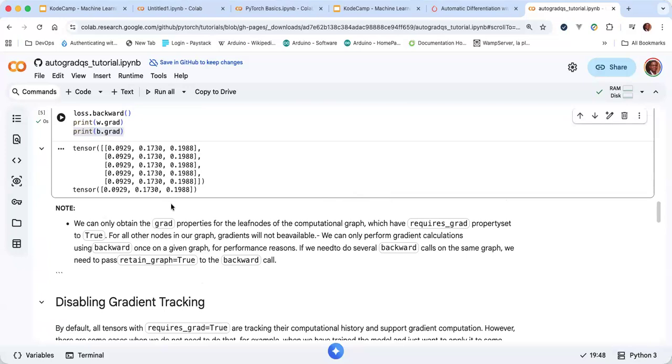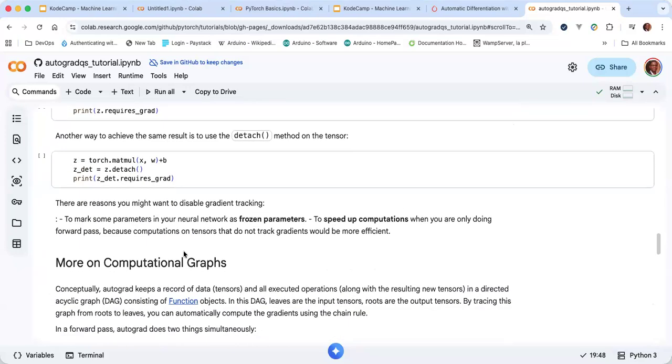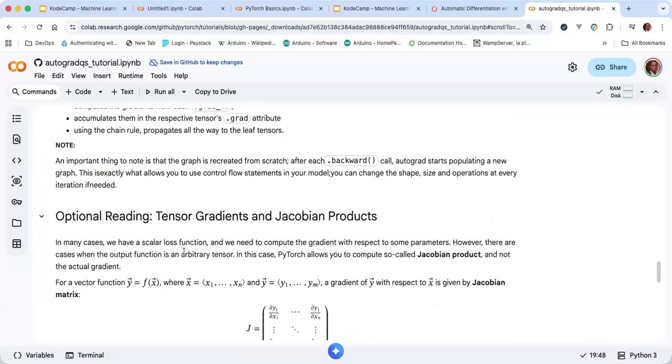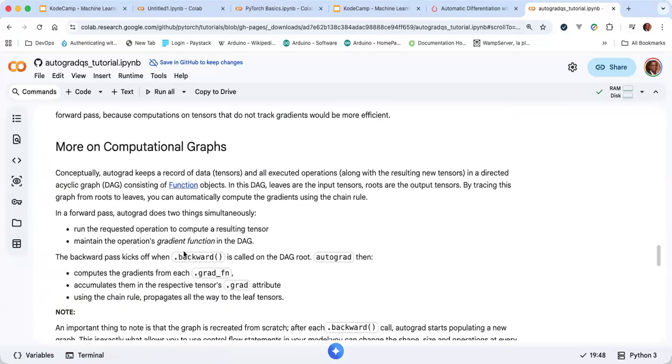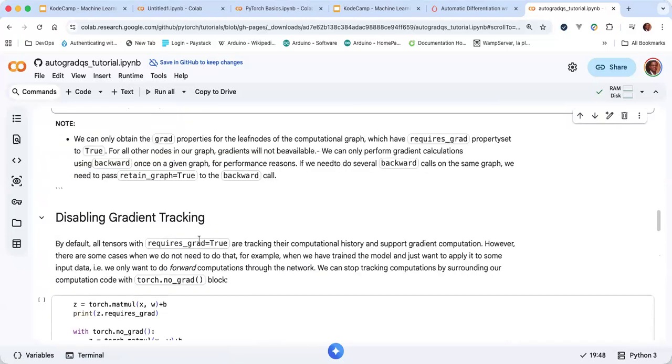But that learning rate times gradient is the gradient descent optimization algorithm. What PyTorch does is delegate that to the optimizer class, the optimizers, which we are going to talk about next.